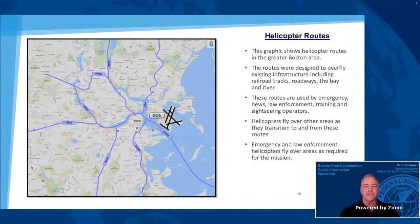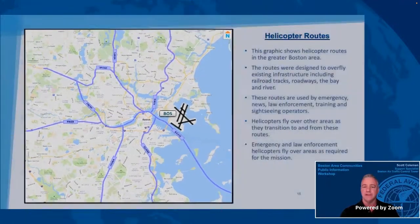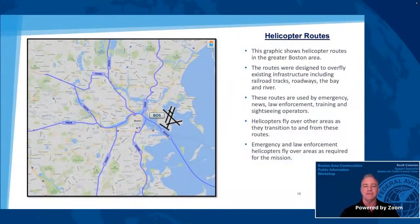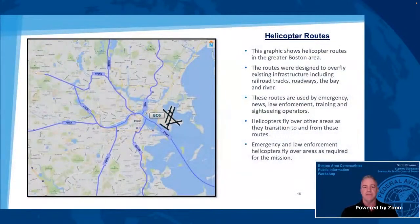This board shows the visual helicopter routes in purple. Helicopters operate in the Boston area using both visual and instrument flight rules and include training, emergency services, medical transport, news, sightseeing, and law enforcement. Helicopter operations that most operate using instrument flight rules are medical transports going to and from the numerous hospitals in the Boston area. Oftentimes, helicopters fly at altitudes lower than propeller aircraft for the purposes of their mission but must always remain clear of aircraft operating at Logan. For example, when aircraft arrive on runway 4 left or right, helicopters may fly at 400 feet mean sea level on portions of the bay or quarry routes. Helicopters may also fly in other areas as they transition to and from the purple helicopter routes.